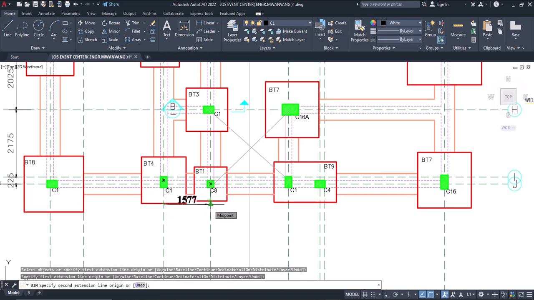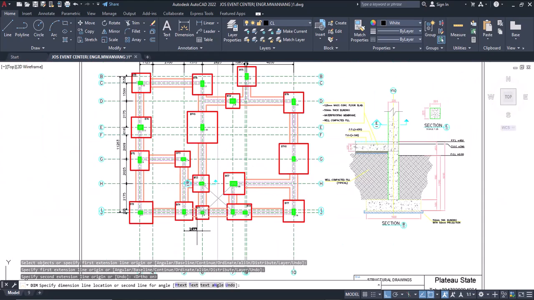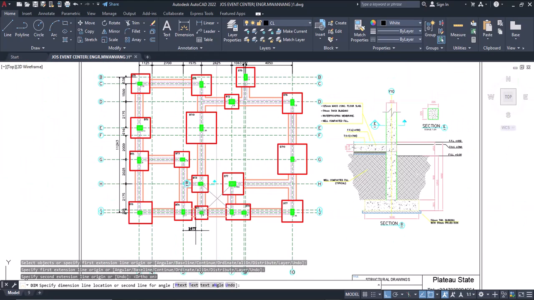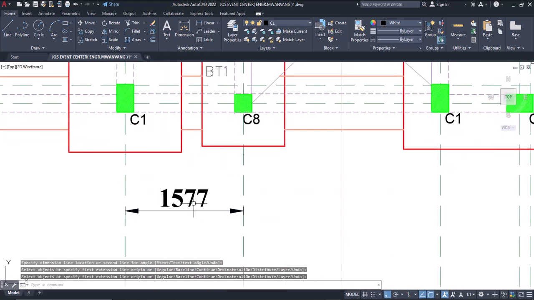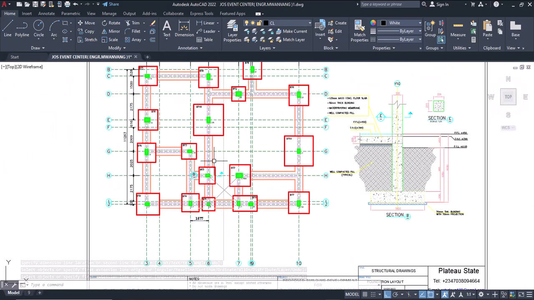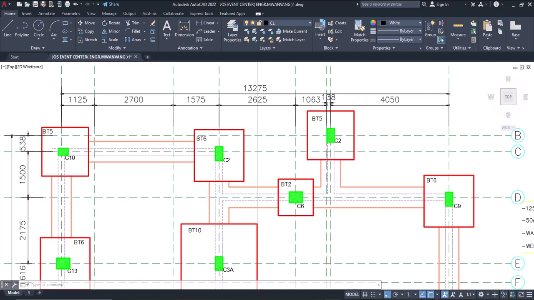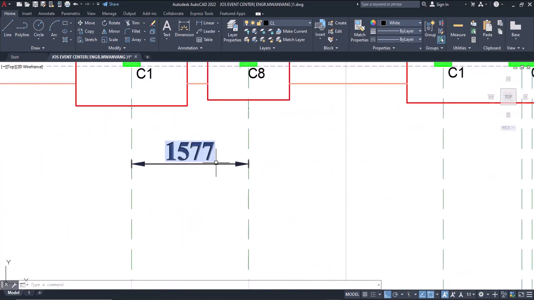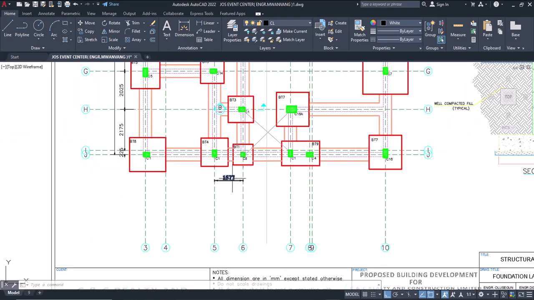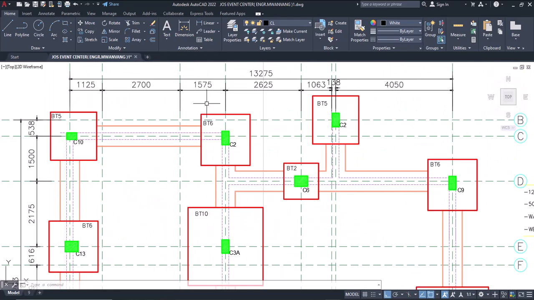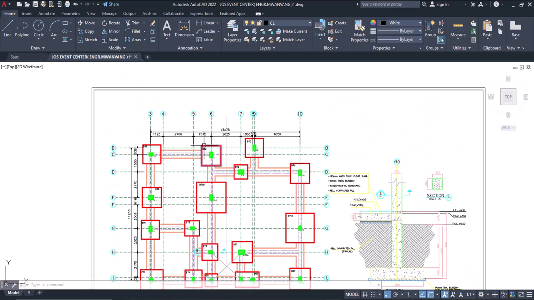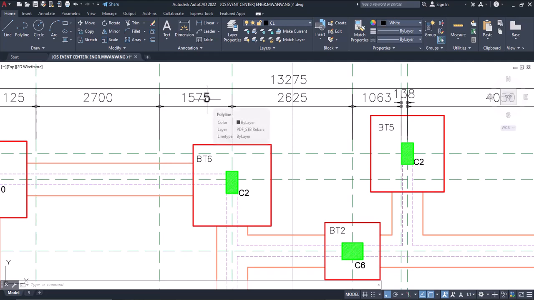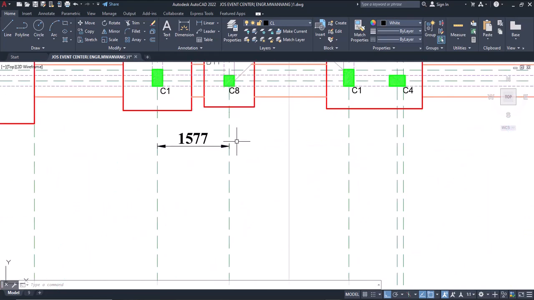F8. Okay. All right. Let me see. So can you see now? 1577. Now let's check the dimension up straight. You can see 1575. Okay, 1577 is where I picked it. So you can see how accurate it is. 1577 and 1575, the one that came with the import. This one is just about 2 off. The issue is on my picking.